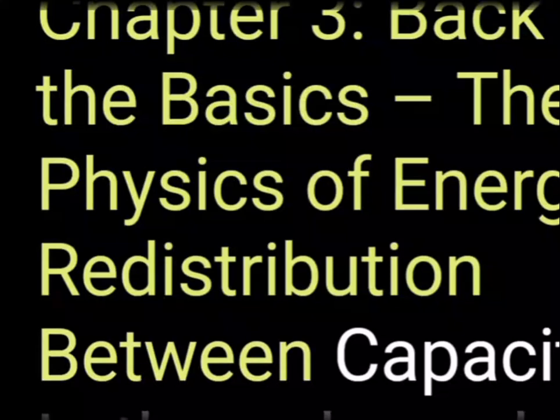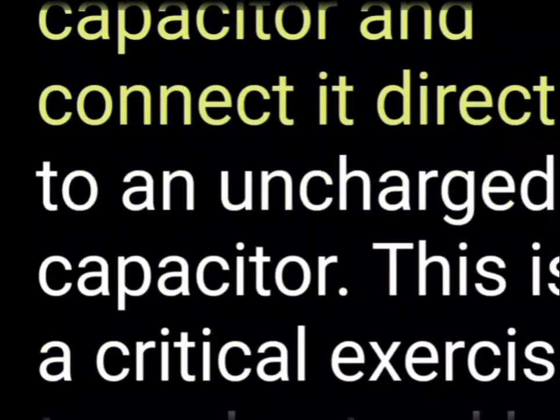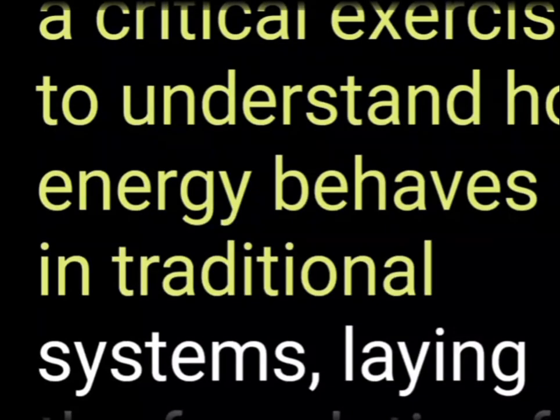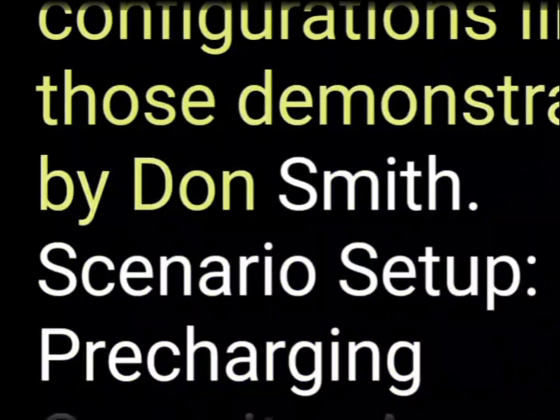Chapter 3. Back to the basics, the physics of energy redistribution between capacitors. Let's explore what happens when you take a charged capacitor and connect it directly to an uncharged capacitor. This is a critical exercise to understand how energy behaves in traditional systems, laying the foundation for exploring more advanced energy configurations like those demonstrated by Don Smith.